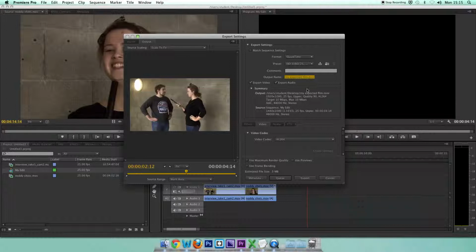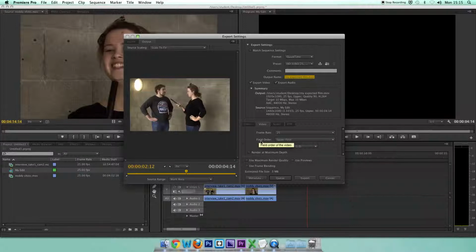Now, when you give it a format and a preset, all of this stuff will change to be updated. Now, you don't need to worry about most of this. You'll see that it automatically takes the settings from this. If for some reason you have some kind of a format like 1080p, then you can change that from I to P down here by changing what's called a field order.